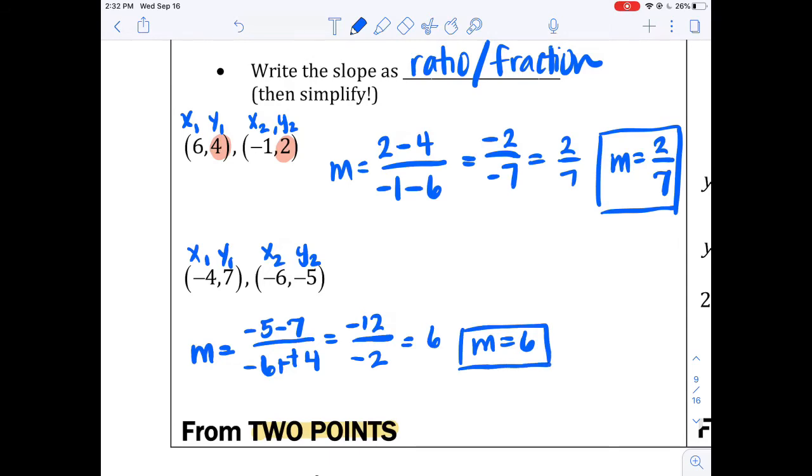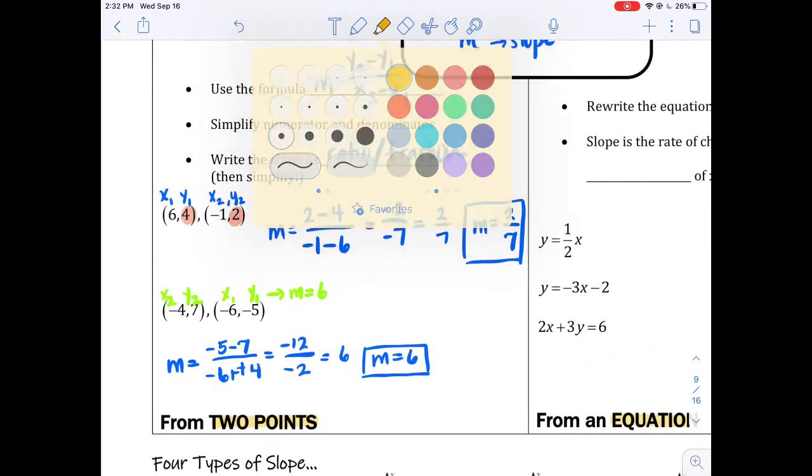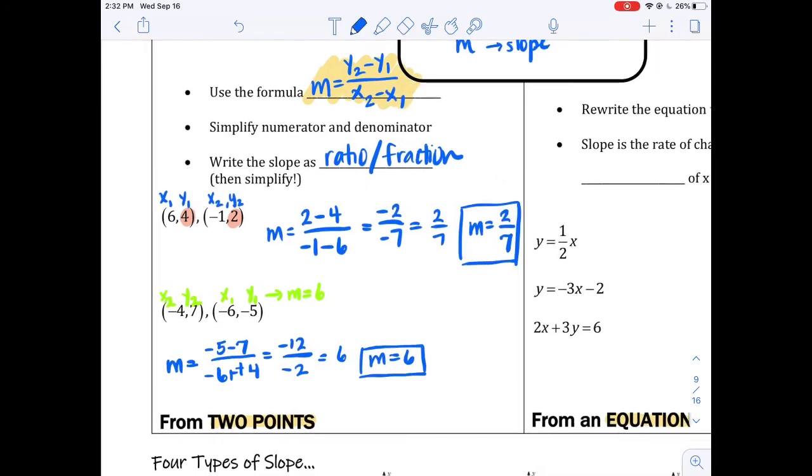One thing I want to point out is if you were to calculate the slope and maybe you switched the order of the points and made this x sub 2, y sub 2, x sub 1, y sub 1, the slope is still going to be 6. The order you write the points in doesn't matter, but we just have to be consistent and make sure we keep the same x and y from each point together. So again, this formula is really important. Make sure you box it, highlight it, memorize it, you have to know how to calculate the slope from 2 points.